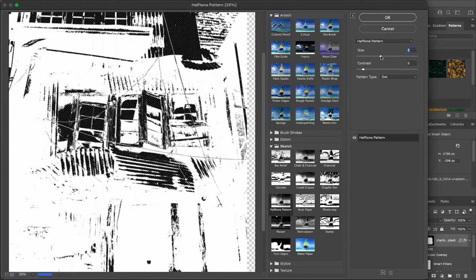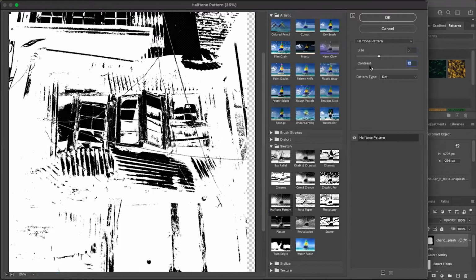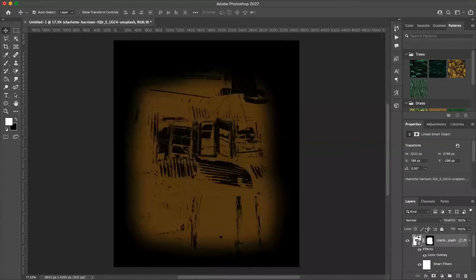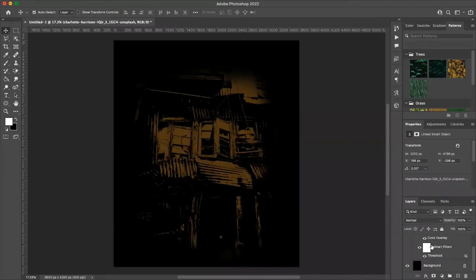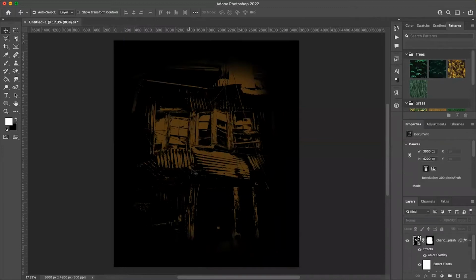Size of the dots, a little bit bigger. Get the contrast right. And what happened? This needs to be done beforehand. So what we're gonna do now is just fit this in here somewhere.